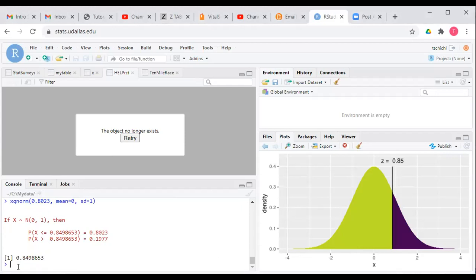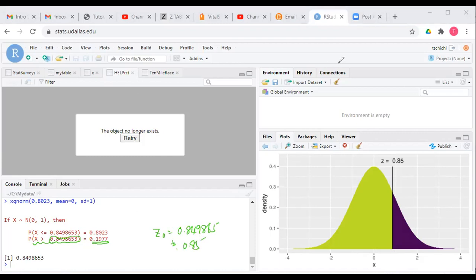So that's why in here, they show you here, right? They say, hey, when the x is greater than this value is 1977. That's what we try to find, the 1977, right? So this is A49A65. It's exactly the same. So that's what my z0 is here, 0.A49A65, or it's very close to 0.85.